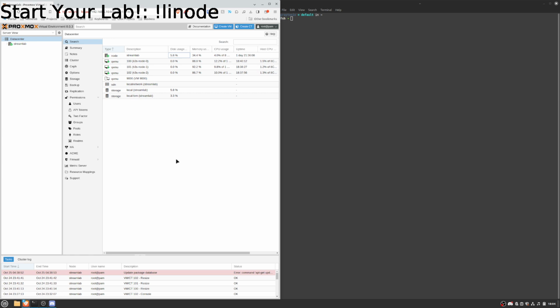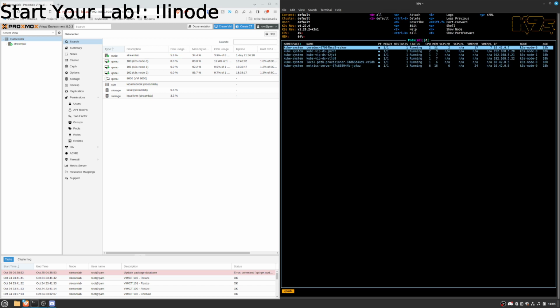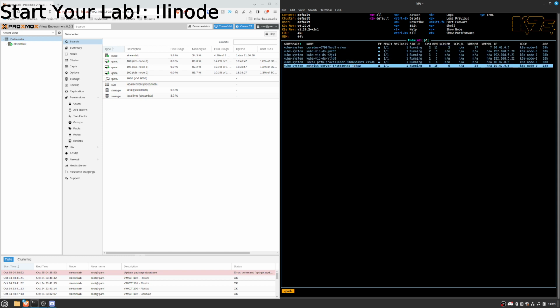I did a few things off stream just to get stuff ready and prepared. But this is going to be the start of a few streams that I'm going to be doing, going through from an empty Kubernetes cluster all the way up to fully fledged CI/CD, GitOps, getting everything that you need set up from, as you can see, a pretty much blank Kubernetes cluster.